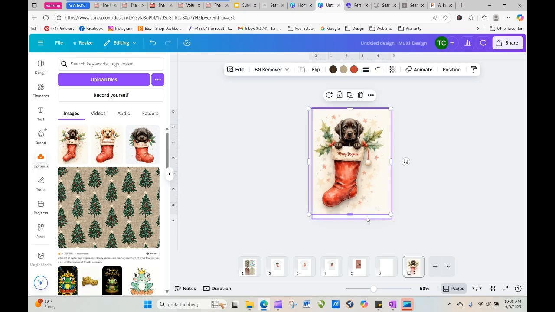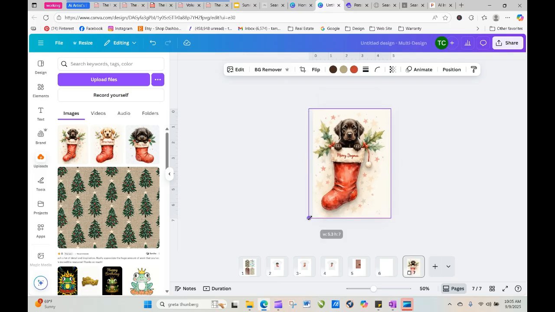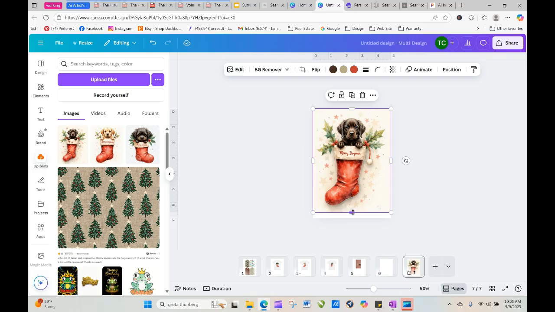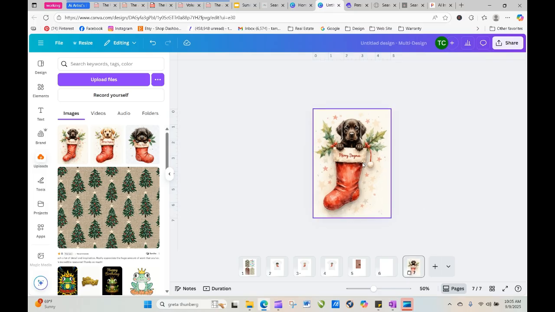Make sure everything's on there properly. Okay. So we've got a really cute Christmas card, Merry Dogmas. How cute are they? So that way, you could do these as individual items.